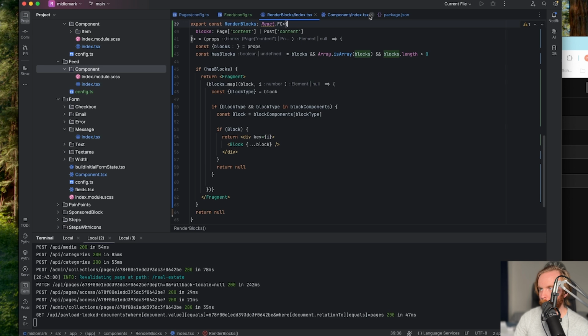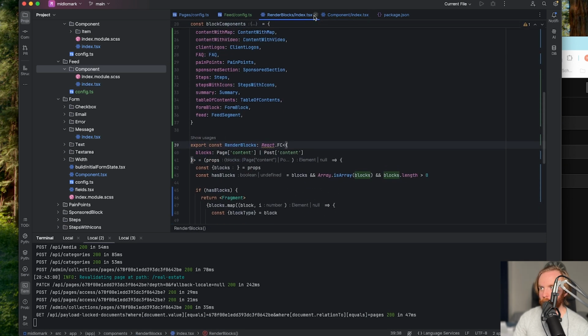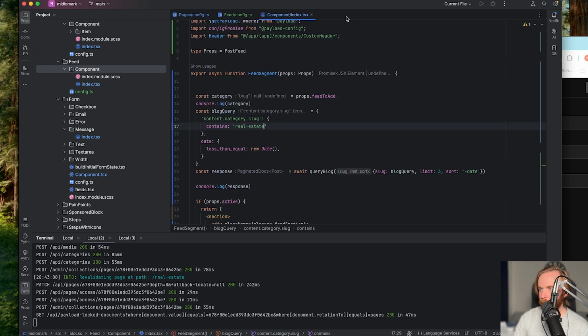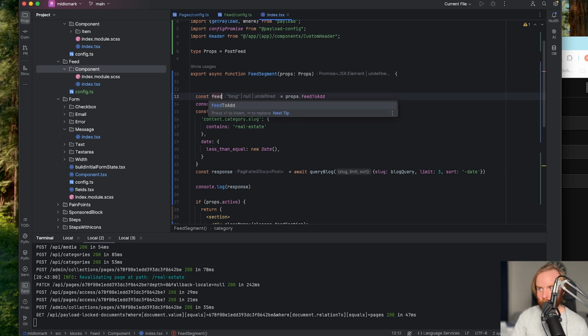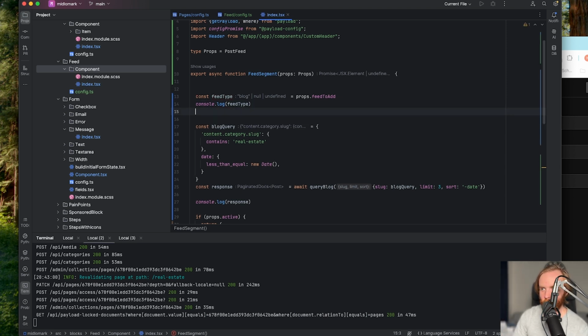Excellent. So that should be working again. Our render blocks we saw is working just as it should be. Don't need our package open anymore. So here, I think I may need to generate types, but we'll see what happens if I do. So this is going to come in handy if it's not even category, it'll be like feed type. So feed type, so that way I can do if feed type equals blog, and then I can do blogs of this category. But we'll worry about that later.